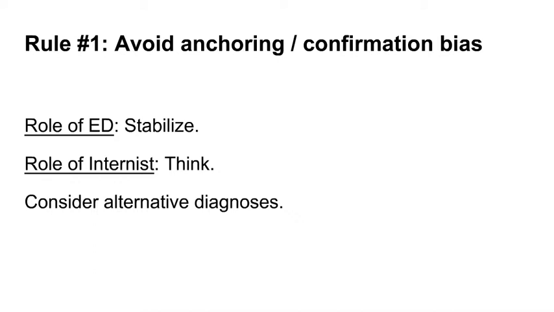One of the first things to remember, even in non-heart failure diagnoses, is to avoid anchoring or confirmation bias. If you're a sub-intern and you are told that you have a patient coming in with heart failure, think about other alternative diagnoses. Think about a patient coming in more with shortness of breath. The role of the ED is to really stabilize and triage a patient, where the role of the internist is really to think and collect other data points.